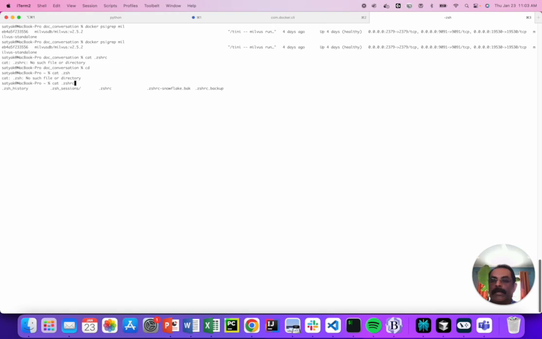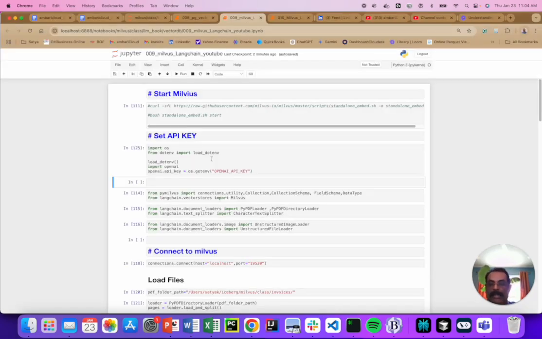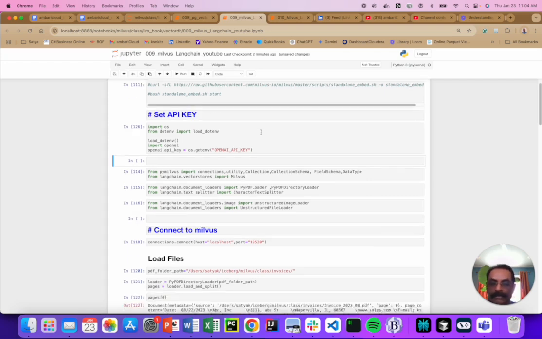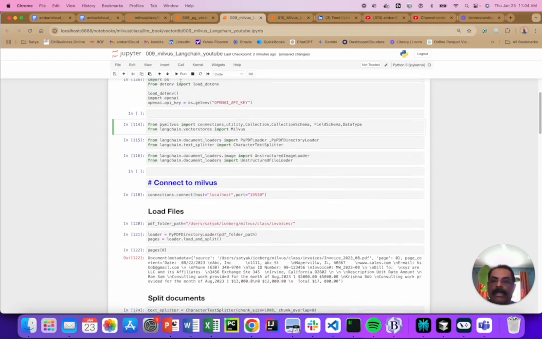So in this file, on the Mac, you can set up your OpenAI value, and then using this load.env, it will read the API key. If you look here, get the API key. We need an API key to make calls to OpenAI to get embeddings. Okay, and we also already learned about the various libraries to load documents.